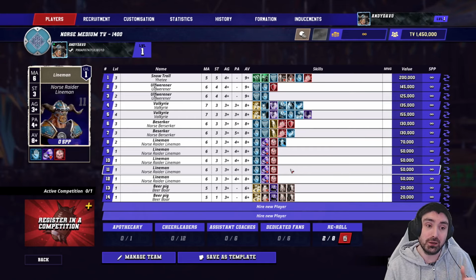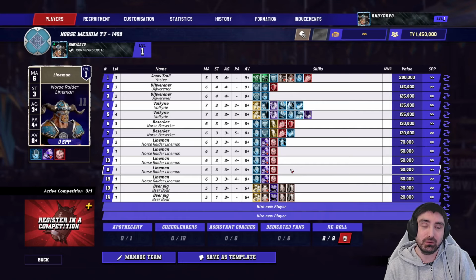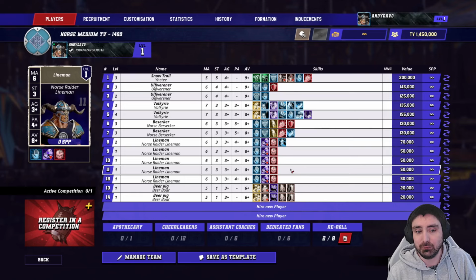Norse are a flimsy, fragile team who do not really want to go and play at the big boy tables where everyone's got guard, mighty blow, and they just smash you off the field. So do try and play at a lower team value if possible.